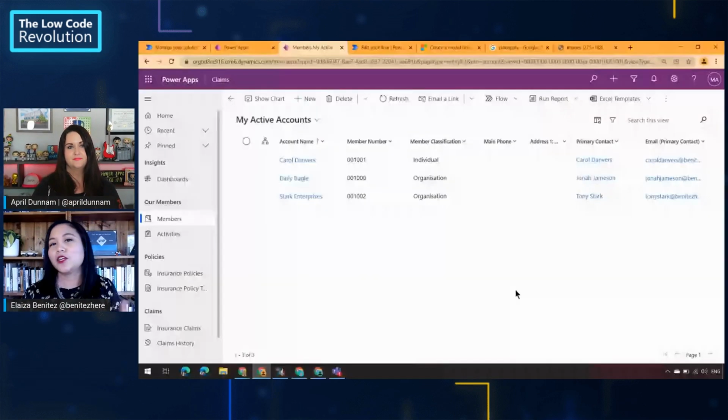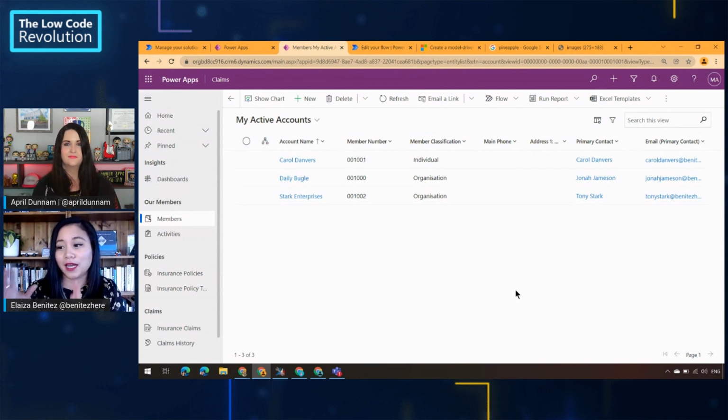Yeah, I do. On my screen, I have a model-driven app that I created, and the use case is for insurance companies. Whenever an insurance claim is created and the claims advisor marks it as requiring a claims assessor, we want all the claims assessors to receive a notification that a claim has been raised and they need to go review it and take the necessary actions to process this claim. To do that, we're going to use in-app notifications for model-driven apps.